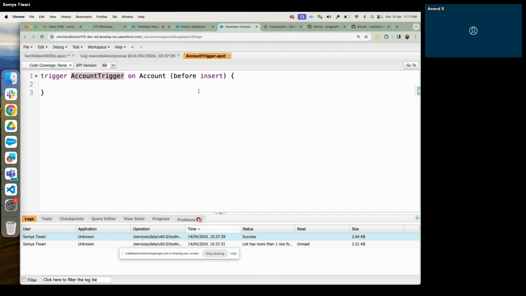There are multiple different events in a trigger.